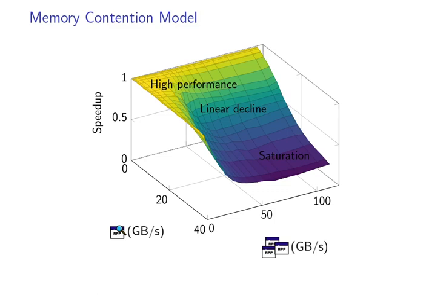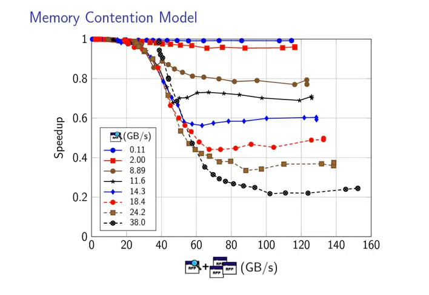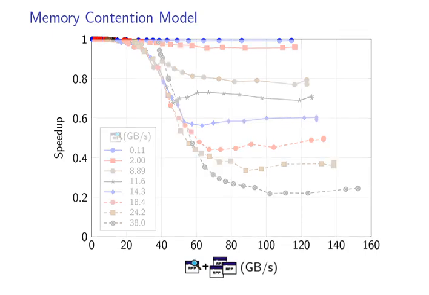Observe that there are three distinct areas: a high-performance plateau, where the access rate of either the benchmark under study or the other benchmarks is not too high. Then there is a linear performance decline when access rates increase. And finally, there is a saturation valley when the memory access channels cannot handle the demand. Through regression analysis, we were able to fit a piecewise linear function to this behavior.